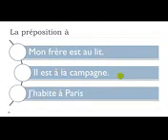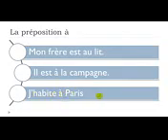And then the last one, if you want to introduce a town, you want to use this habiter. Habiter is to live. J'habite à Paris. You can see we don't put any articles, just the name of the town. J'habite à Paris, I live in Paris.